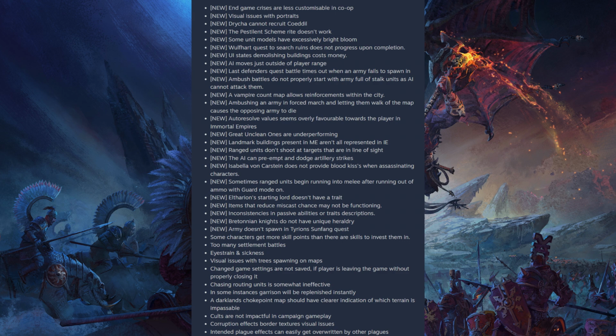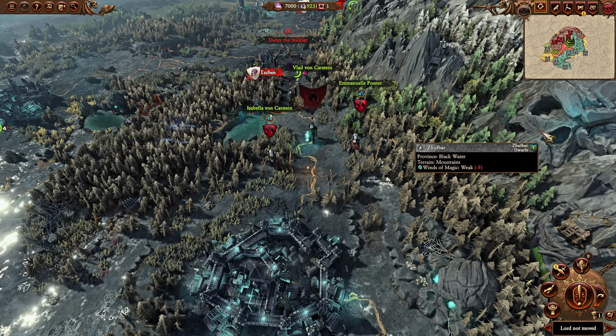It's intrinsically tied to the issue, not just, what are the issues in sieges? No, it's what are the issues with the auto-resolve causing players to fight a bunch of pointless minor settlement battles and siege battles that they just win easily, even on the highest difficulty, if they do it manually. But let's talk about that auto-resolve issue first and foremost.